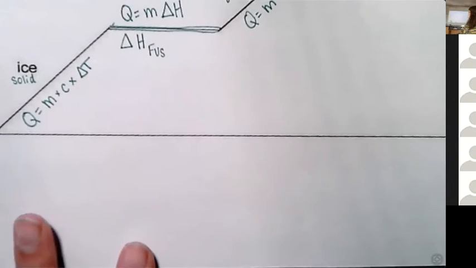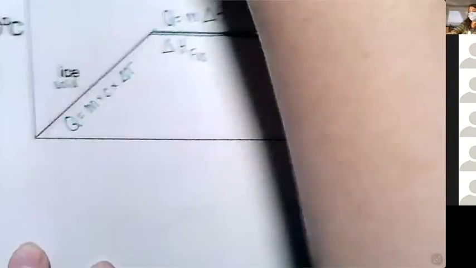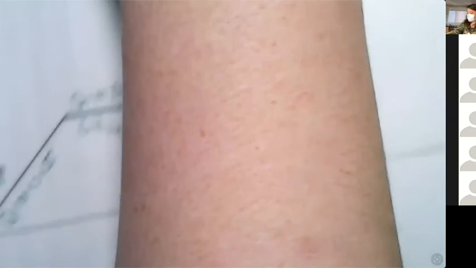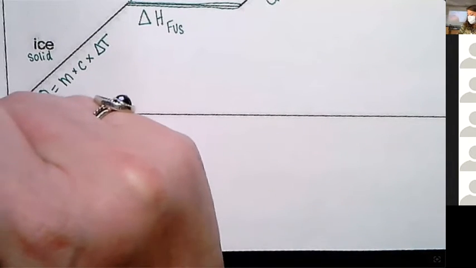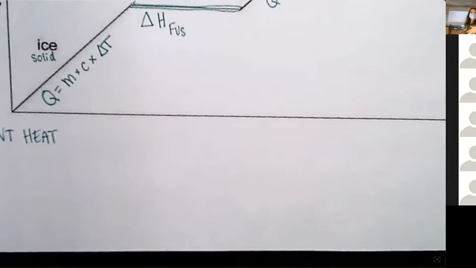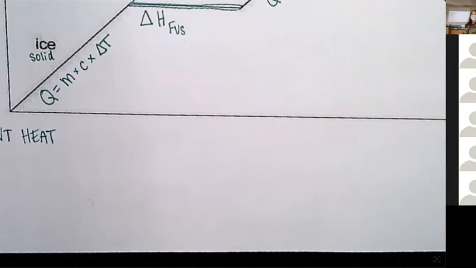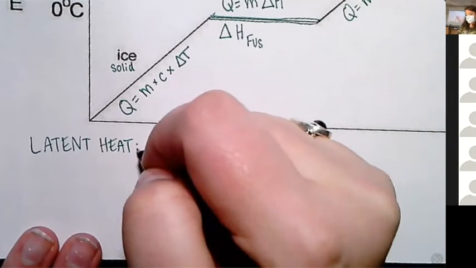A couple little things to jot down for you. Sorry, trying to make sure you guys can see, make sure I can write. All right, so what we're going to be calculating today is called latent heat. The word latent means not late, but sometimes leftover is what latent means. So here's what latent heat is.